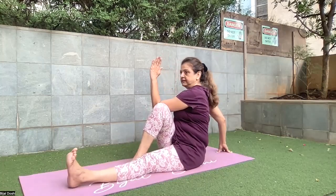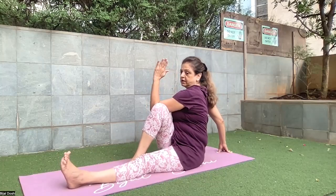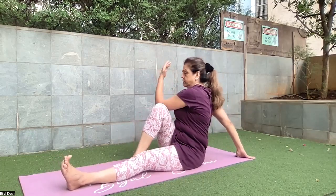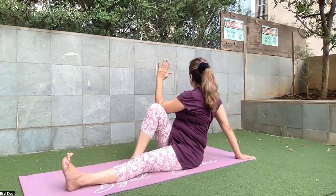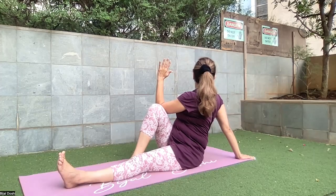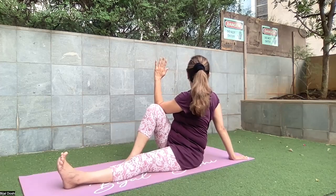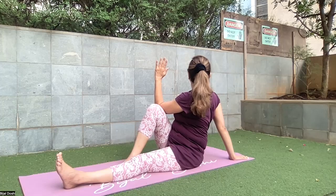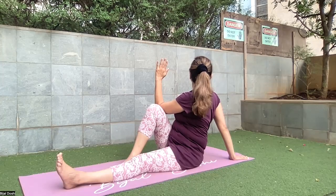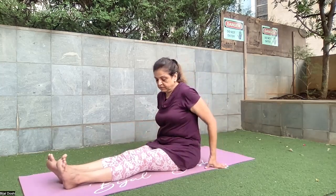Right knee bends, left elbow behind the right knee, fingers pointing to the ceiling. A nice tuck, a little above, the upper part of the elbow. The twist is so much that you're trying to get the shoulders parallel to the wall. That can happen more easily if we have the right palm behind the left hip. Return. We now pick up speed in the same thing, but we are not going to push ourselves.